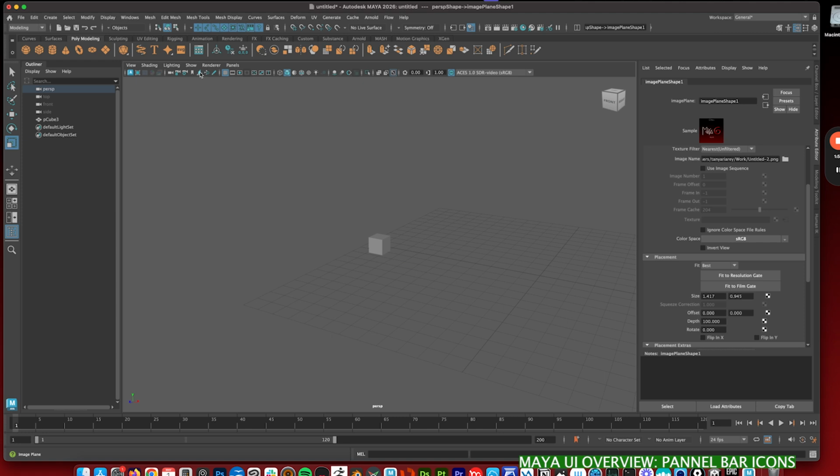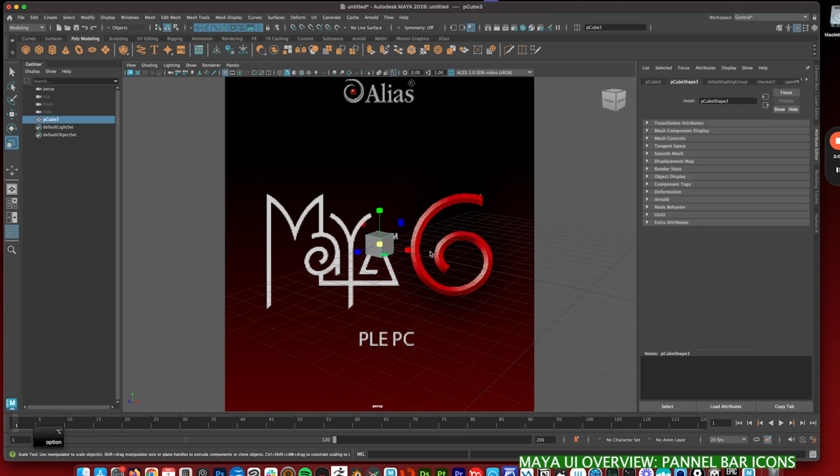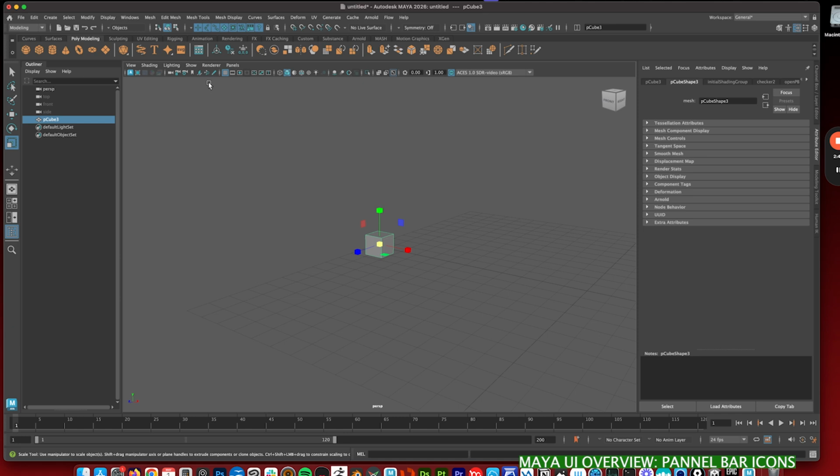Also, something to be aware of is that you will only add it to one camera, so it could be useful. You can create a separate camera, place it the way you want, and maybe you have a reference you want to use that will always be shown in this camera, and you can look at it and adjust your models based on your reference. There is a way to add a reference image in Maya, but I'll talk about it a little bit later. The next two icons are for 2D view. Maya now has Blue Pencil, which is a tool you can write notes with. I don't actually use it, so I don't have much to say about it.